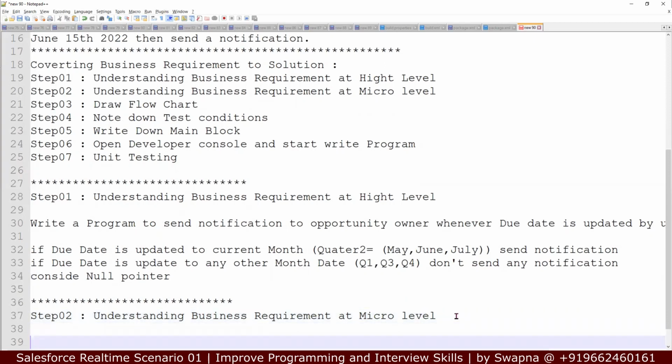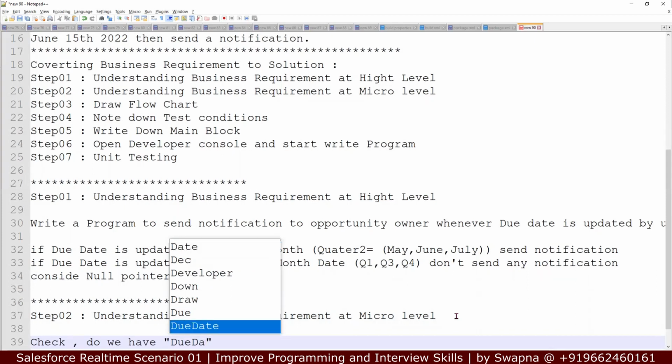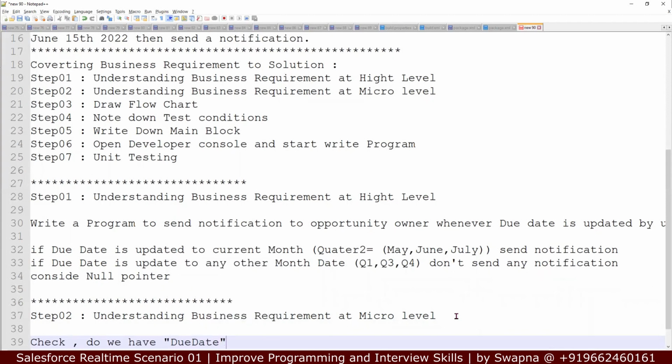So first thing at the micro level, check: do we have a due date field on Opportunity?